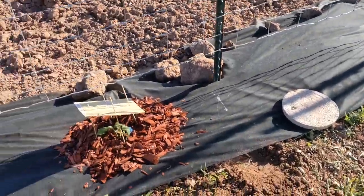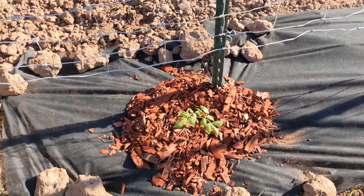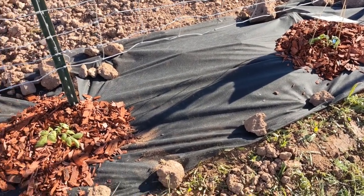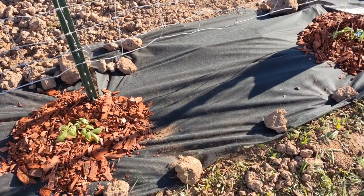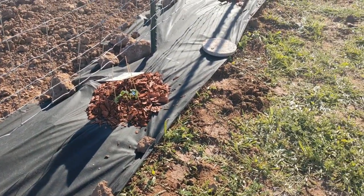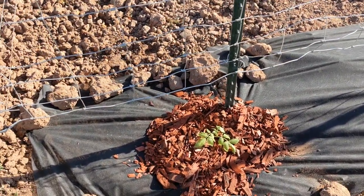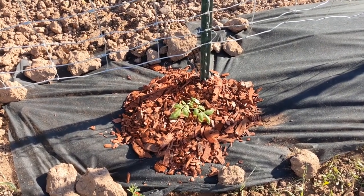All right, here is how everything is looking. For now, I'm just mulching around each tomato and not over all the weed fabric. We might put mulch over all of the weed fabric in the future, but right now I'm thinking I might want to plant some marigolds and basil in between these tomatoes. I really like to do that each year, so we'll see. I haven't started any plants, but those marigolds and basil grow really fast, so I shouldn't have a problem if I go ahead and get it started right now.